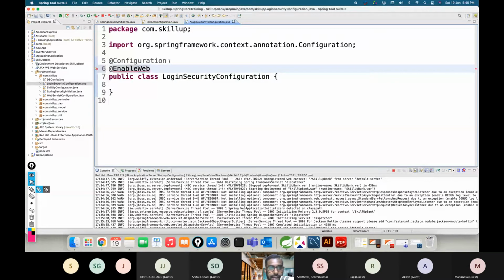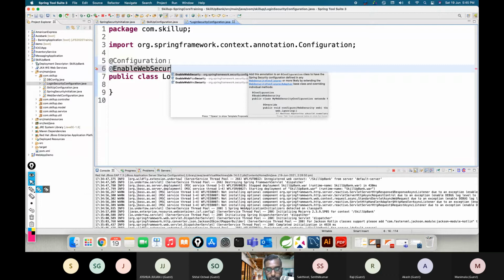Like how we said @EnableWebMvc, the same way @EnableWebSecurity. So what this annotation is going to do: add this annotation to an @Configuration class to have the Spring Security configuration defined in any WebSecurityConfigurer or WebSecurityConfigurerAdapter. Okay, so we need to extend this. The example is given like this. You can see that.